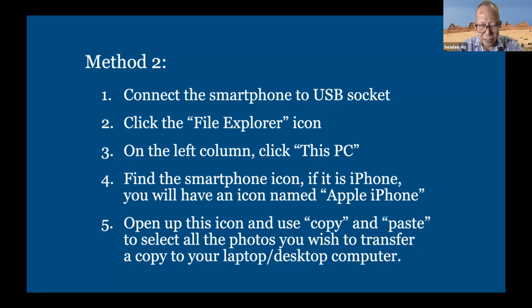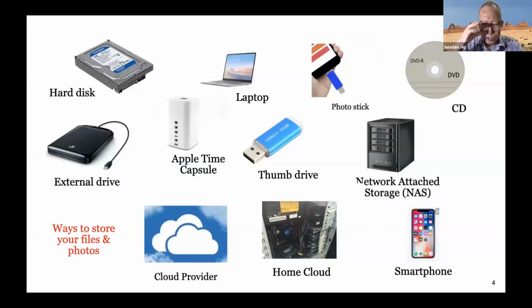This is the past slide that I had done in a storage session. Basically, these are the methods you can store your picture. Some are for temporary purposes, some are for permanent. Hard disk is in your desktop, laptop, you can store some pictures inside. Photo stick is not recommended because it depends on the app and depends on the provider. So if the provider doesn't update the app in sequence with the operating system updating, then you may have trouble.